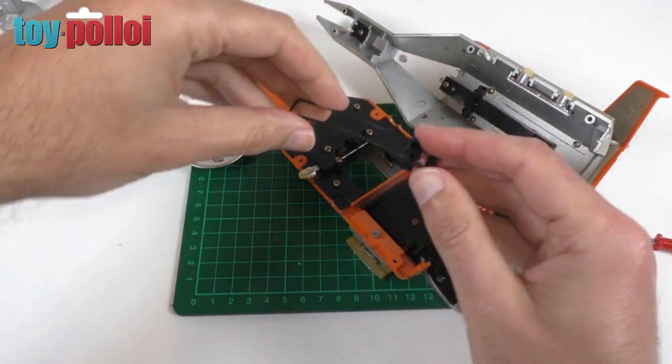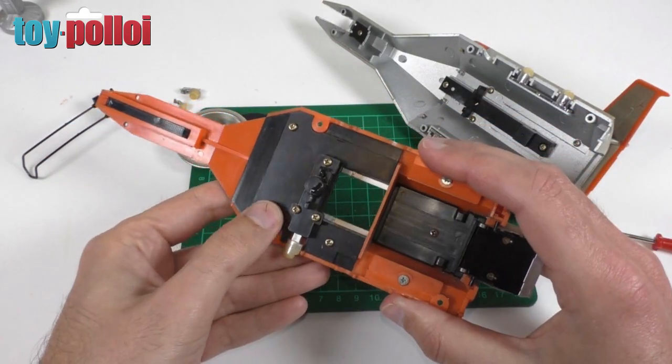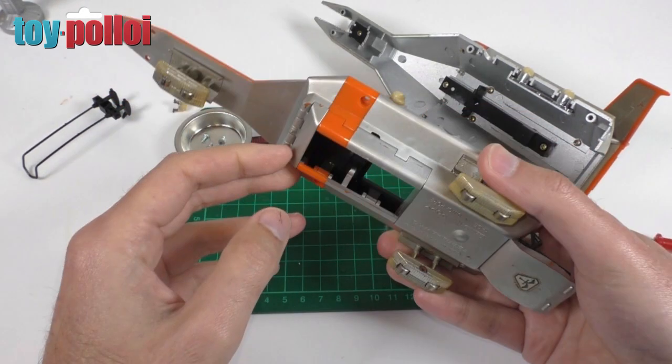This is the hook that picks up the battle tank. We take that out. And then that's the base part of the toy, which is all made out of plastic. And on this it just needs a bit of a clean, so I'll go and do that separately. Otherwise I'm not going to take much more of this apart.